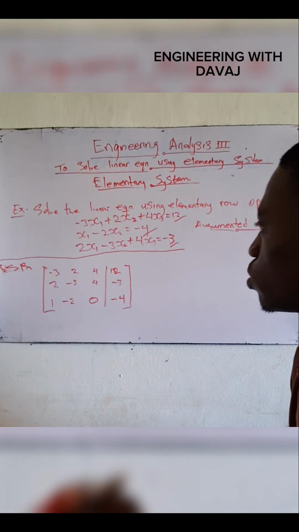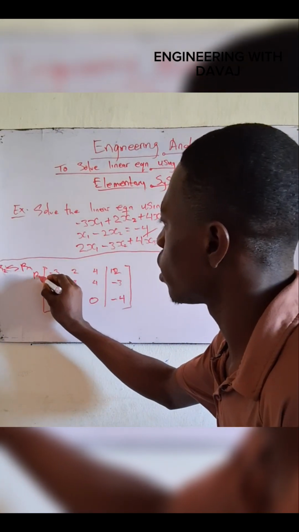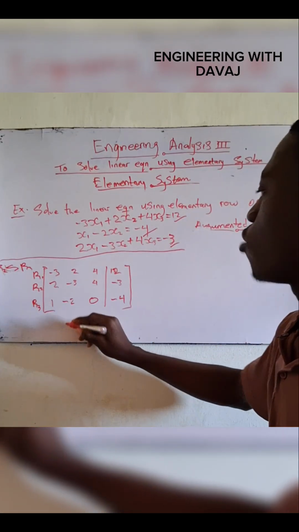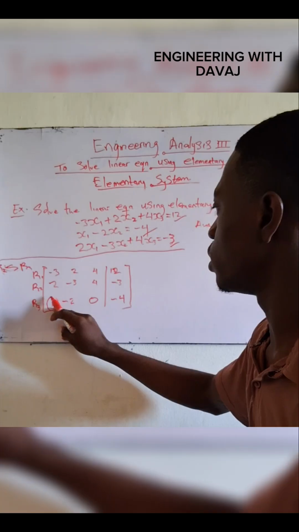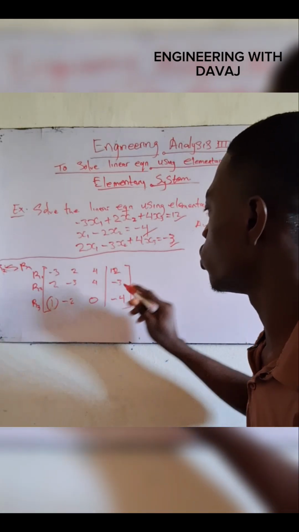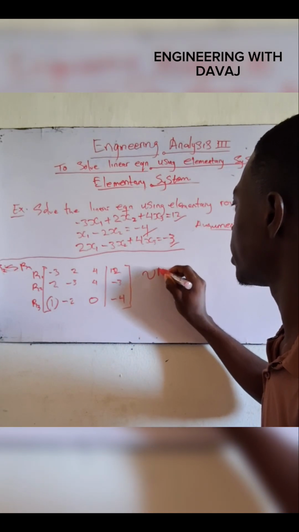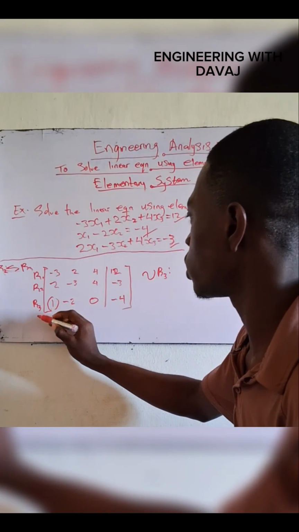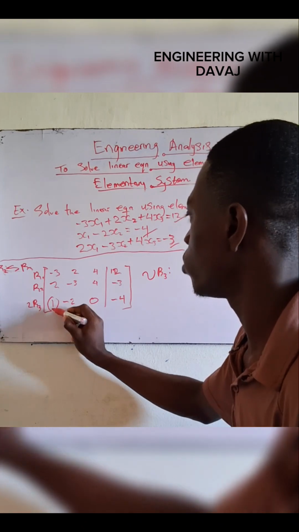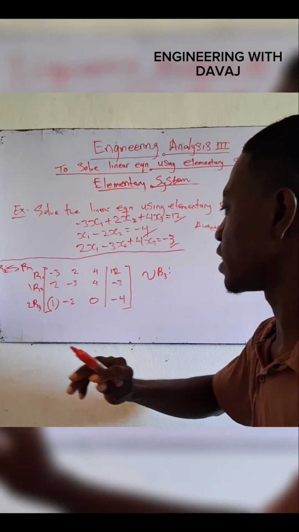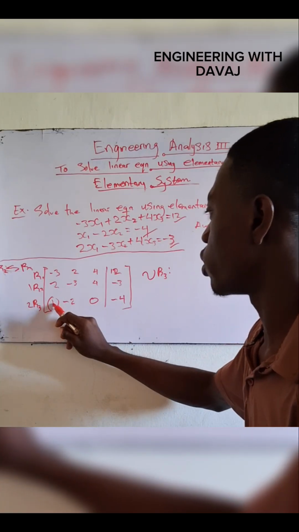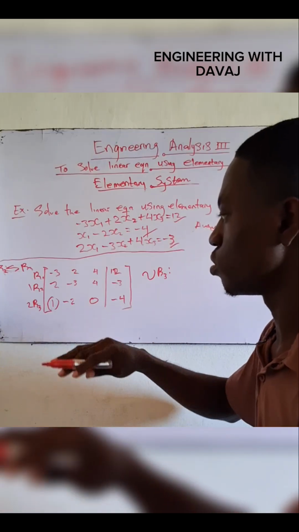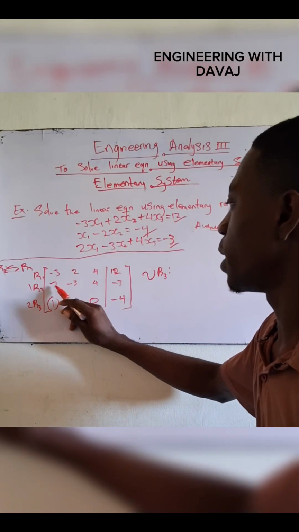So let's go. As I said earlier, this is our row 1, this is our row 2, and this is our row 3. So I will start with this. I want to make this 0. So to make this 0, I will perform an operation on row 3 such that my row 3 is multiplied by 2 and my row 2 is multiplied by 1. Where did I get that from? This is 1, and R2 is still R2, and I multiplied my R3 by this 2, and that's all.